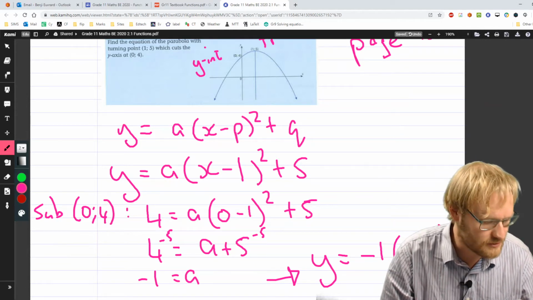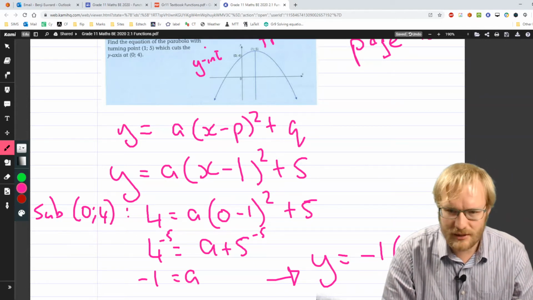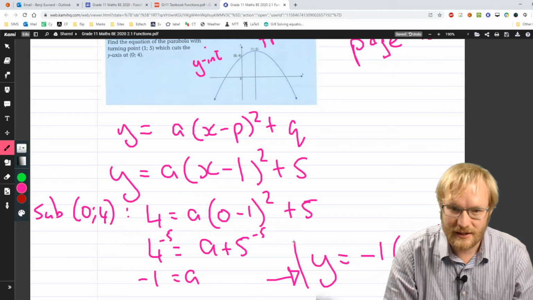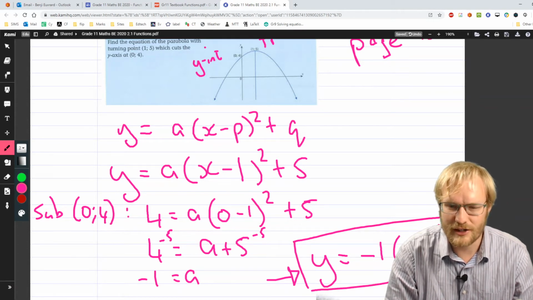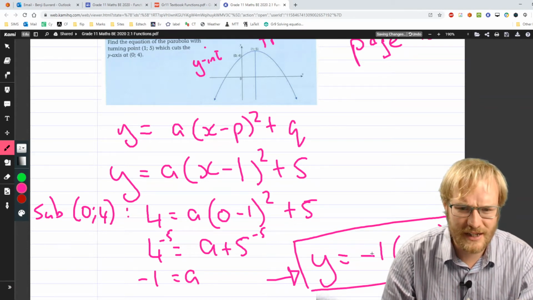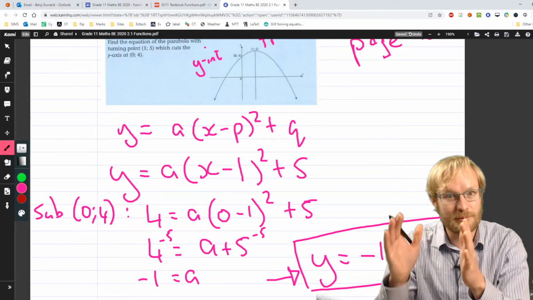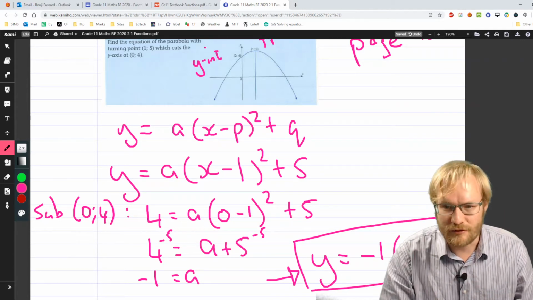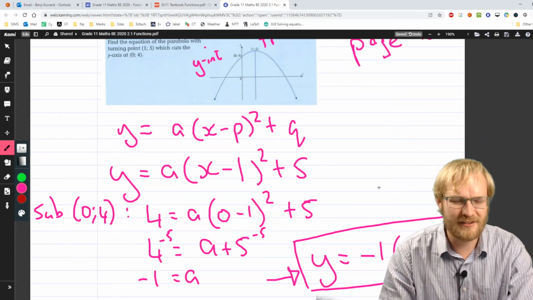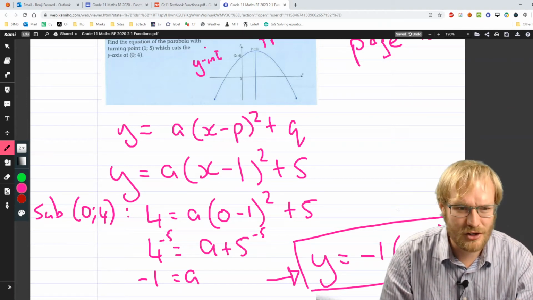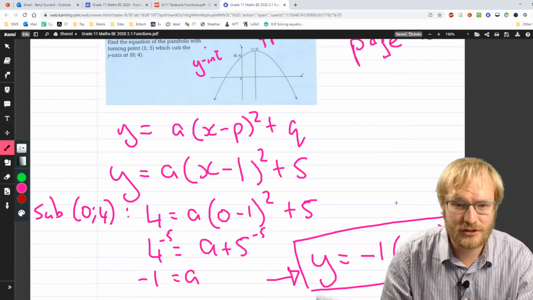And there's our final form of the equation. Don't have to multiply it out, anything like that. That's a very valid form of our equation. And if you're asked to sketch that, you'd be able to sketch it, because you go, oh, minus 1, it's like the opposite. It moved right by 1, moved up by 5. Everything kind of matches quite nicely. So that fits in nicely with what we've been doing so far.